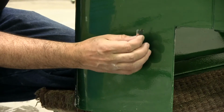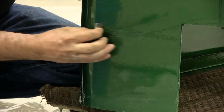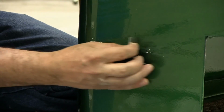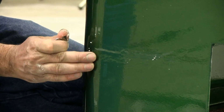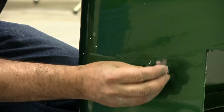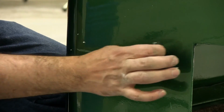So a trick is to just use a common razor blade, and what you'll do is you keep it straight up and down and just scrape it across there. And what that's going to do is that's going to act as kind of a file. And you don't want to get too aggressive with it, and you also want to make sure that this is dried up enough to do this. If it's not cured up enough, it can actually roll the paint up off the base coat, and then you're going to have to repaint. So just keep scraping until it kind of feathers out.